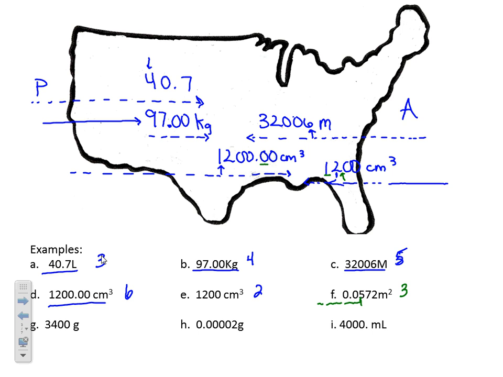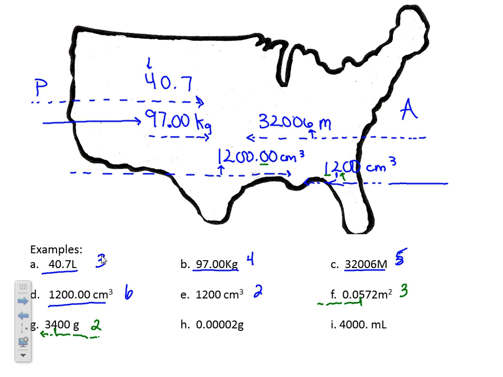And the rule is leading zeros are insignificant. Letter G, the decimal is absent, so we're going to approach it from the right and start counting at the 4, so right to left here. The 4 and the 3 are significant, so that has 2 significant digits in that measurement of mass. The trailing zeros are insignificant.